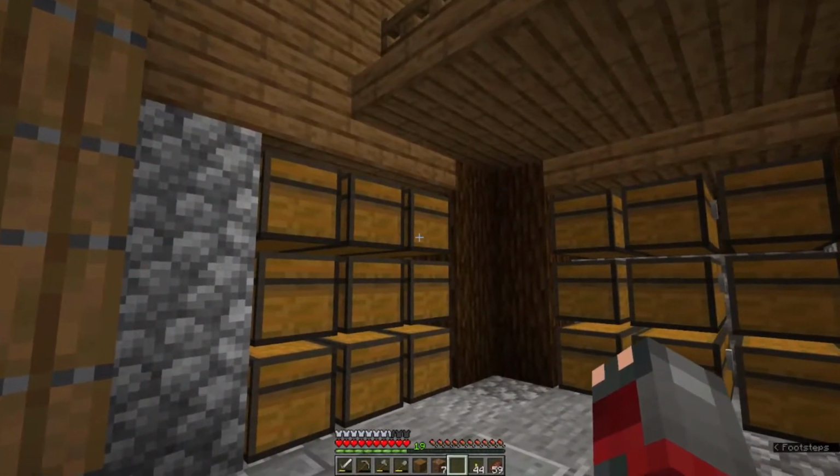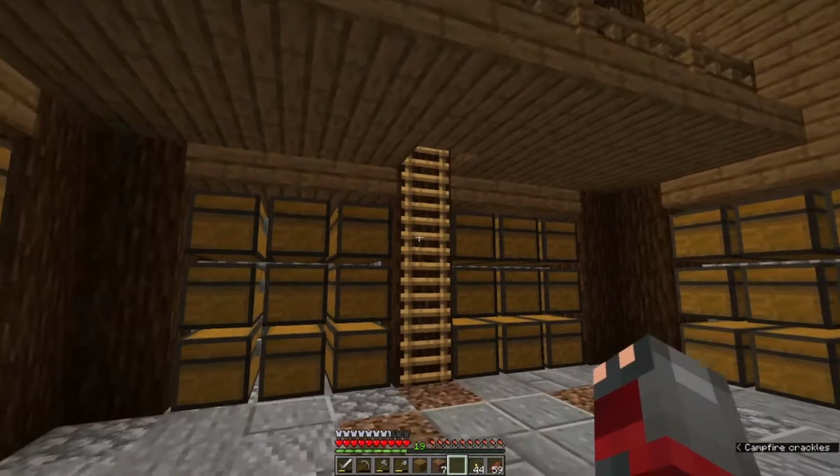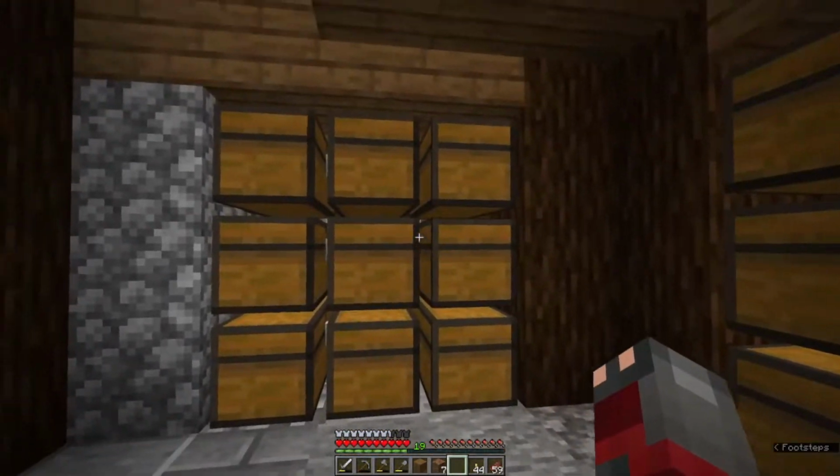So what I need to now go and do is revisit the cows. And we need a lot of leather because we want to put some item frames on the front of these chests. So let me go and get those together, and then I will show you what that's all about.